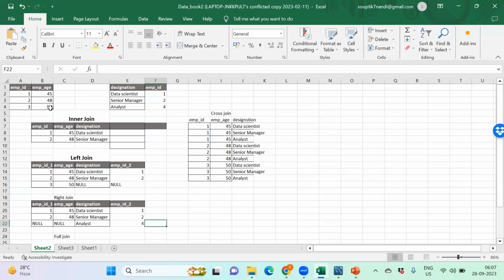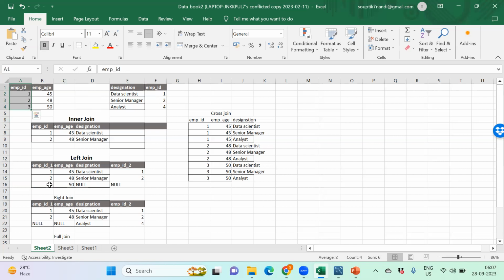While doing the left join, the left table should be taken as the standard one. I will be picking all the records from the left table. That is this. Now I'll be joining the matching records of employee IDs with this. I can see this should be the main one. What is not there? 3 is not there.